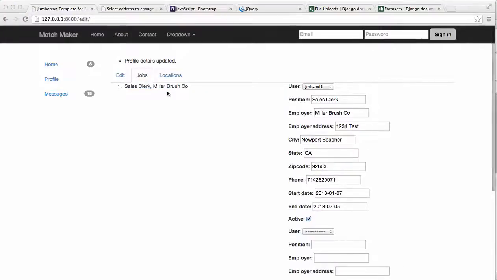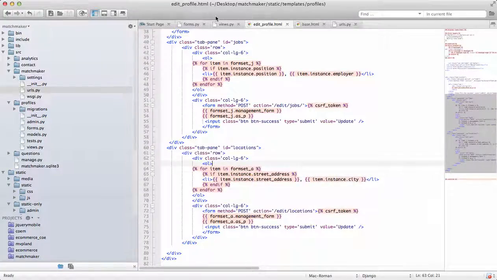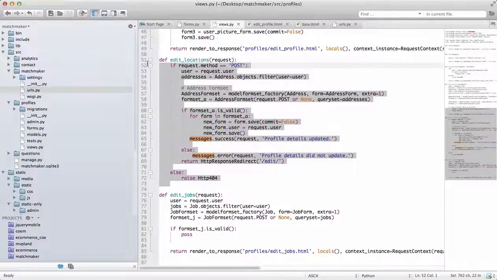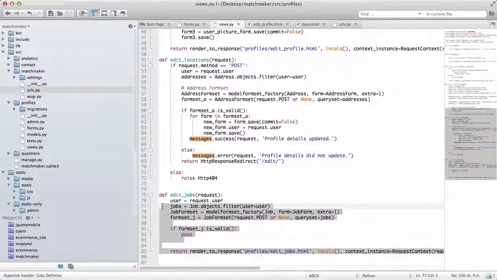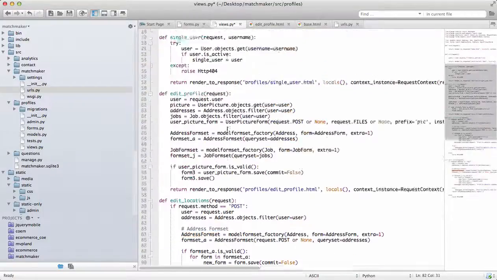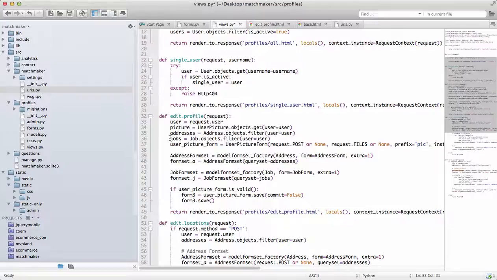Cool. So we just need to repeat the same process for edit jobs. It's actually really easy. So all we need to do is we can just copy this and paste it in here. Change form set to form set J, job form set. Actually, we can copy the form set stuff from here.